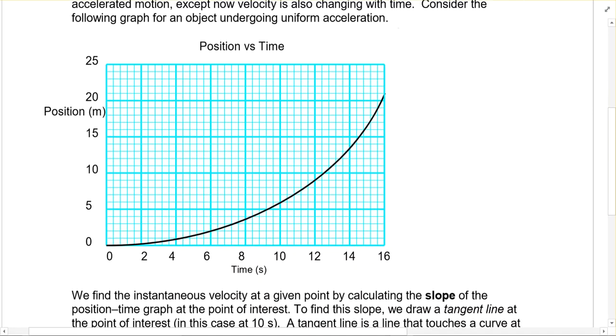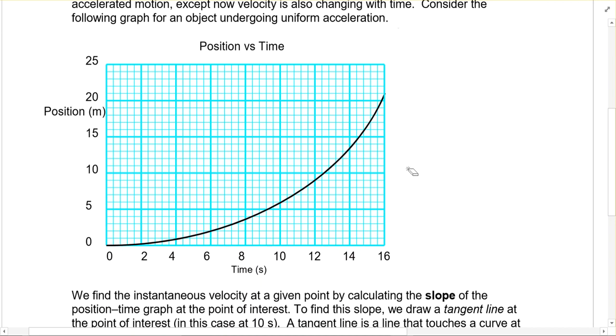So if you looked at something like this, a position time graph having a curve that indicates something is accelerating, you can see that the position is going up and up and up, right? And as time goes on, it's going up even faster, which makes sense. It means you're really accelerating. You're picking up speed, people say.